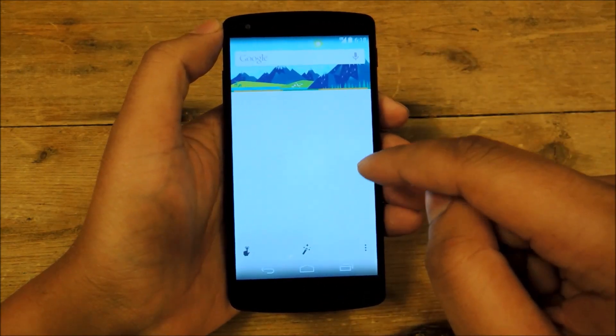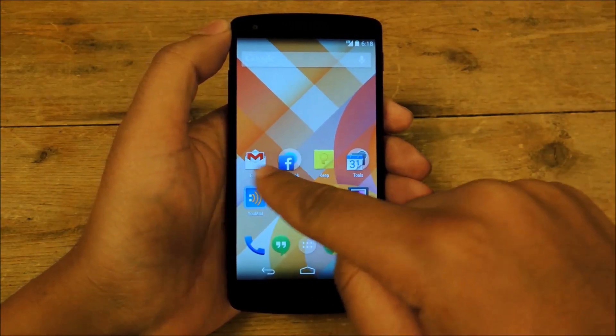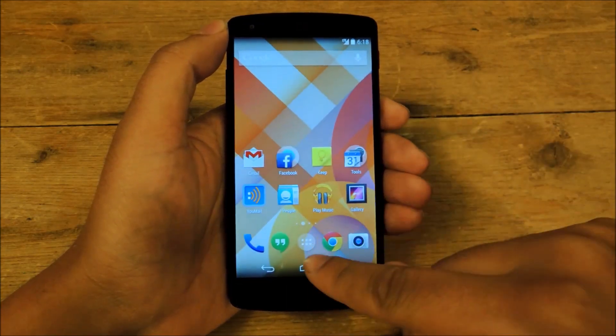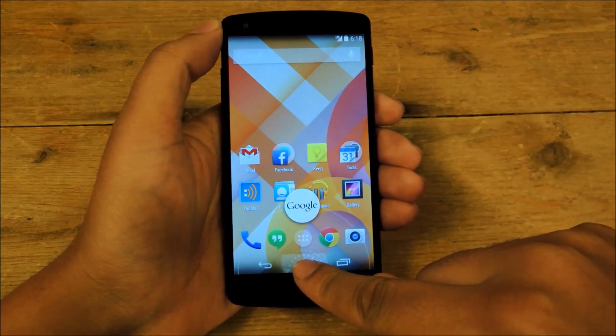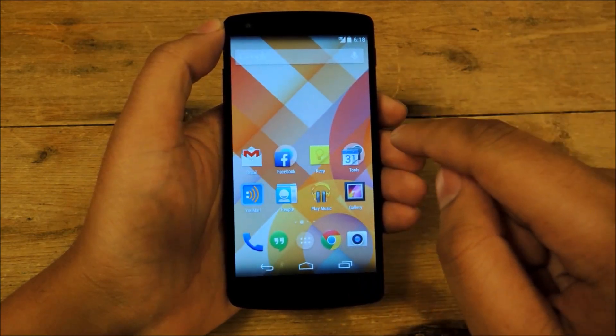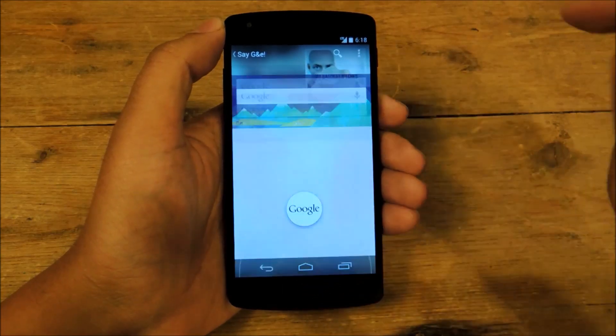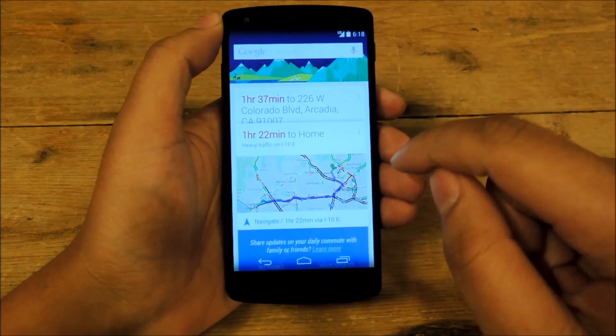From there, it's really a matter of just using Google Now. You can use it anytime you want. You can just swipe to the left from your home screen, or you can hold in the home navigation icon and then scroll up, and you also get it that way. You can also do this from any app — so if you're listening to music and you want to go to Google Now, just hold that in and go up, and you're back into it. It's pretty quick.